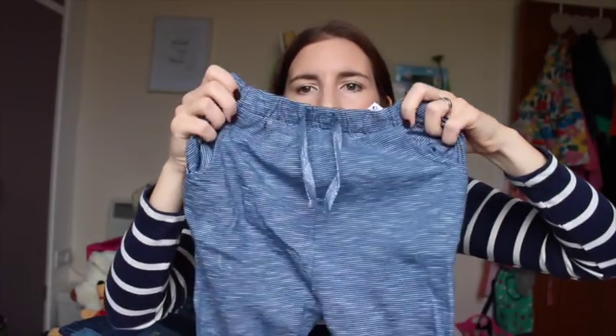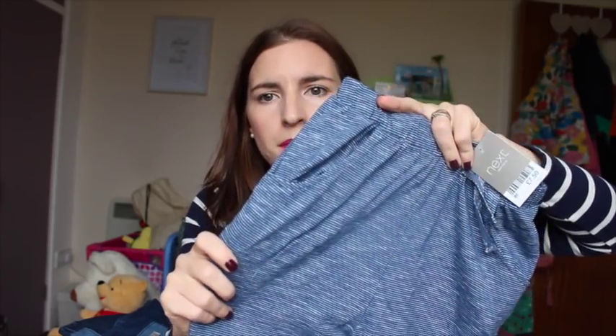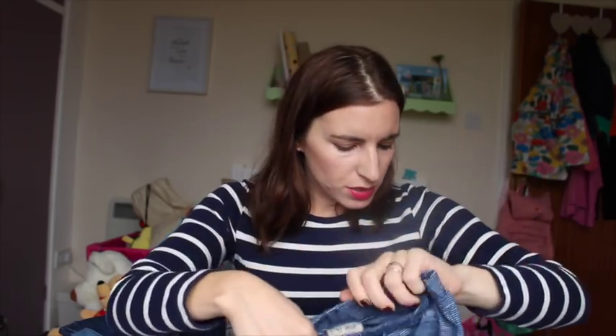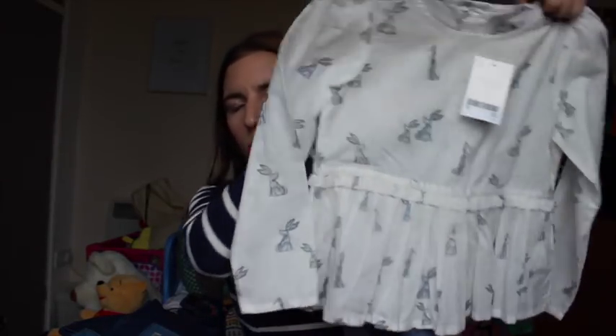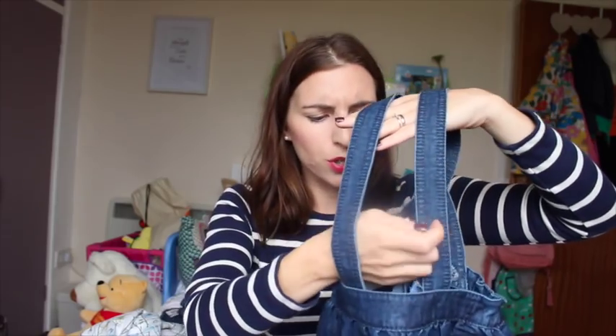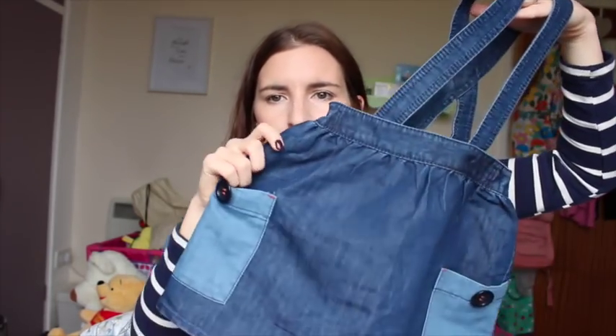Then I saw these little slouchy comfy trousers — kind of pinstripe blue and white, not too over the top. These are seven pounds fifty and I got them in age three to four. I thought they would go quite nicely together as a comfy outfit. I also picked up recently — I wasn't supposed to be in Next — this little dungaree dress thing. It was so cheap compared to some I've seen. It was ten pounds — detachable braces with a skirt with pockets. Because it's so plain I thought she could wear it with practically anything — any colour tights or top. I got that in age four to five.